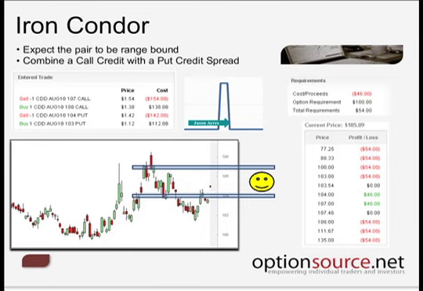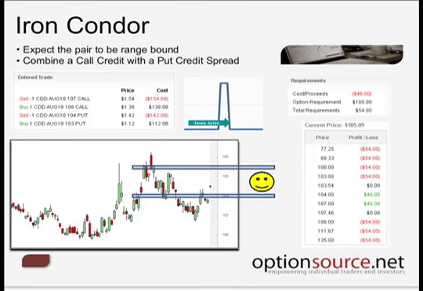So you have to also understand, and again, this comes all the way back down to my beginning suggestion, that you have to look at what your objectives are, and you have to look at your account size and whether or not these strategies are going to be appropriate for you. But at the end of the day, if I'm doing 10 of these positions, 10 of these contracts, depending on the broker that you're trading with, my profits are going to far exceed the costs of me implementing this strategy, and I'm only going to have to pay commissions on one side of it, because if I position myself correctly, everything's going to expire worthless.